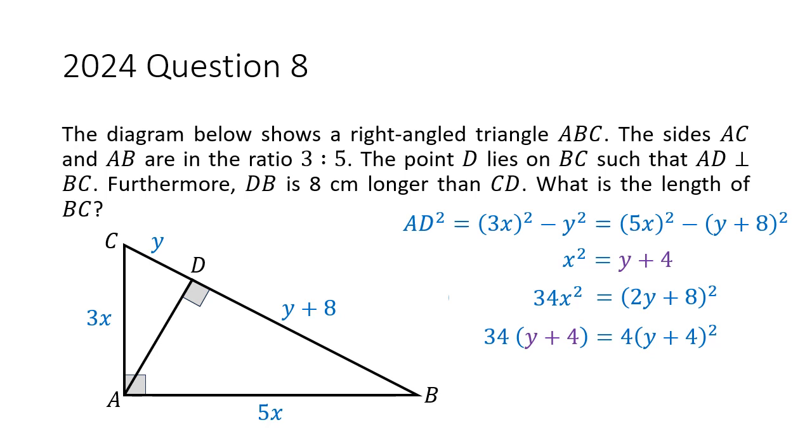Notice that on the right hand side, we can also factorize out 2 squared, which is 4, and what's left over is (y plus 4) squared. And we have a common factor of y plus 4 on both sides. Now, y plus 4 cannot be 0, otherwise y will be negative 4, and we do not like negative lengths. So let's cancel away the factor y plus 4. This tells us that y plus 4 is equal to 17 over 2. We want the length of BC, which is 2 times y plus 4. So the answer will be 17.